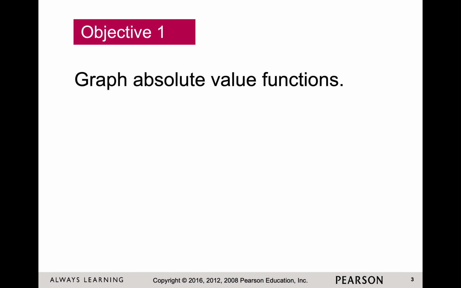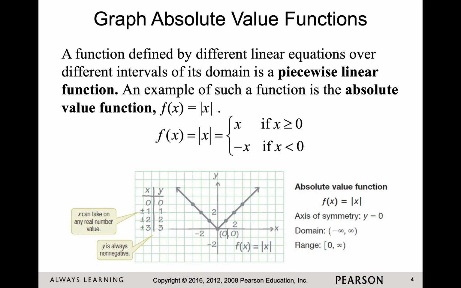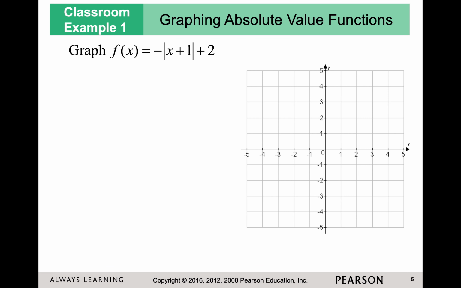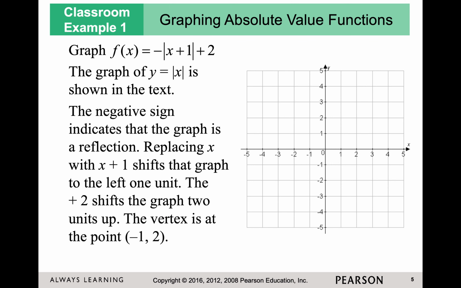To graph an absolute value, you're always going to have a V, because absolute values are going to be symmetric about the y-axis, because when I plug in a negative x value, I'm going to get the same value as if I plug in a positive x value. So it creates this nice V function. So when I'm graphing the absolute value, there's a vertex, just like there is with a parabola. So if I'm looking at the vertex for this absolute value, it would typically be at 0, 0.